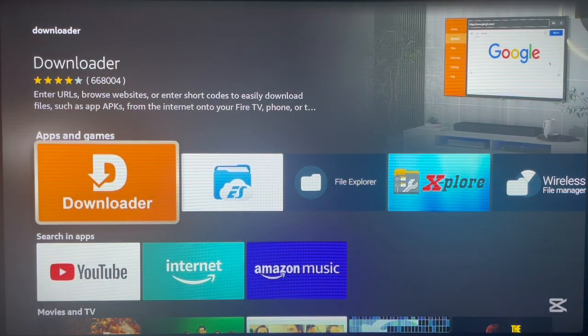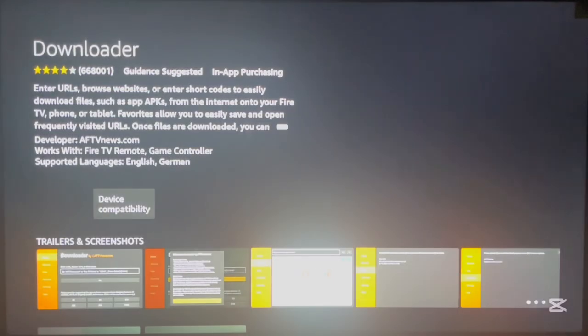Now you might be wondering, why are we installing this application and not the Smartest Pro? This is because the Smartest Pro, you are not going to find it over here. You need to install the downloader application, and then you can use the downloader application to install the Smartest Pro application to your Fire TV device. So that's why we need the downloader, because this is an application that allows us to install applications by just typing in codes on our Fire TV device. So go over here and install downloader.